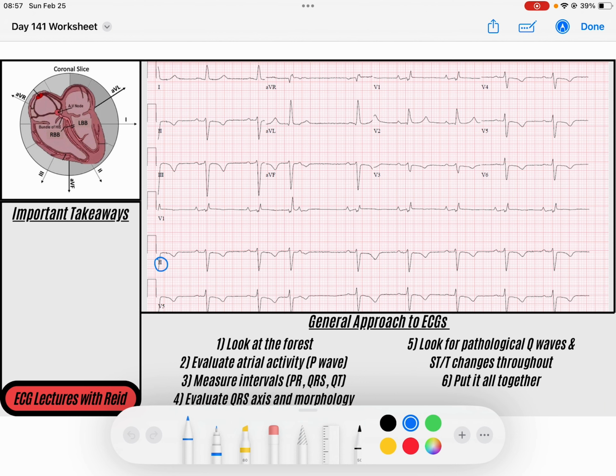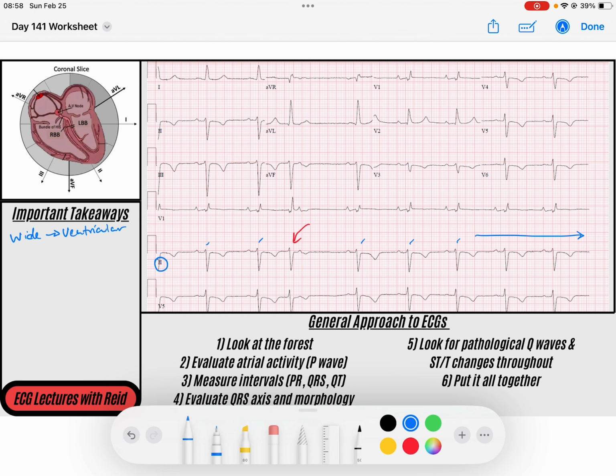So let's take a look here at lead 2. We'll look at the forest, just getting an idea of what is going on with our QRSs. Seems like we've got a wide QRS rhythm that has maybe this early beat, and then we get that wide complex that stays the same throughout the entirety of the strip. And usually when you see a wide rhythm, you wonder, is this a ventricular rhythm? Because we know that wide means that it's going aberrantly slowly through gap junctions throughout the QRS complex.